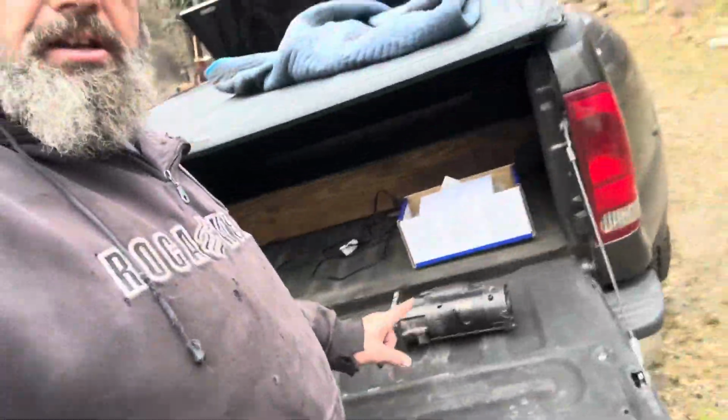All right, guys, got the old one out and the new one in, as you can see. Same exact style, nothing's different there. Like I said, relatively easy. It probably only took 15 or 20 minutes to change it out. The tedious part for me, because I've got fairly large hands and big sausage fingers, is making the electrical connections. It's in an area where I've got to bend my hand in a weird way to get the little teeny tiny nut on the stud there for the starter relay side, the signal activation, basically.